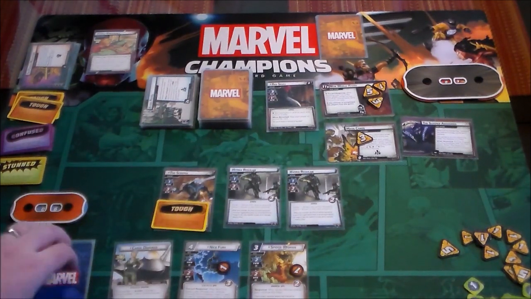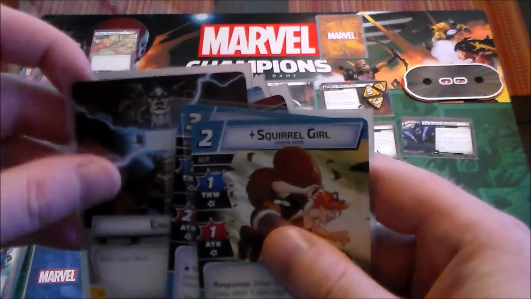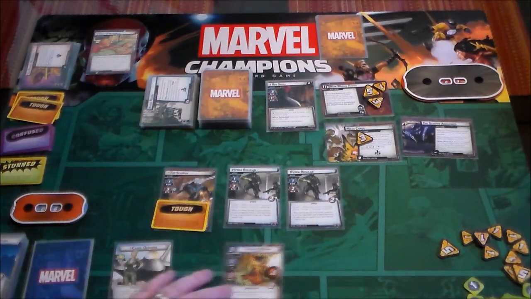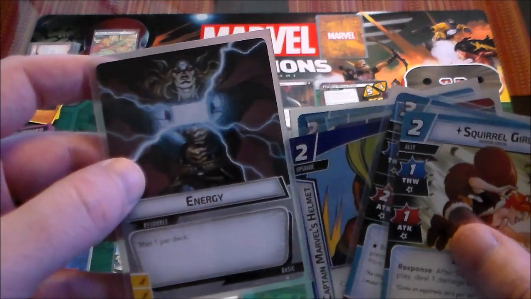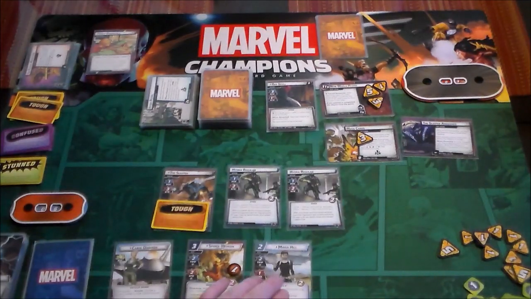Okay, I'm going to use Carol Danvers' ability to draw a card, getting us Maria Hill. Oh, Nick Fury goes away at the end of the turn. I'm going to play Energy to put Maria Hill into play, allowing us to draw a card, getting Rapid Response. Perfect.